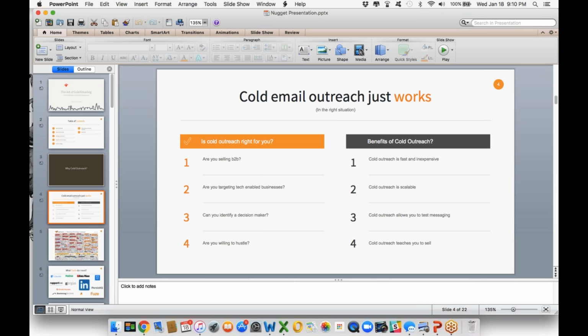But once you get rolling, if you get out 50 or so emails, depending on who you're actually targeting, with a customer development cold email outreach campaign, you should definitely be able to get a 20% plus positive reply rate. That means 20% of the people that you reach out to should reply and say, yeah, I'm willing to be interviewed. It's not hard compared to actually selling. It's not hard at all to get customer development interviews if you do it correctly, which is what we'll show you today.